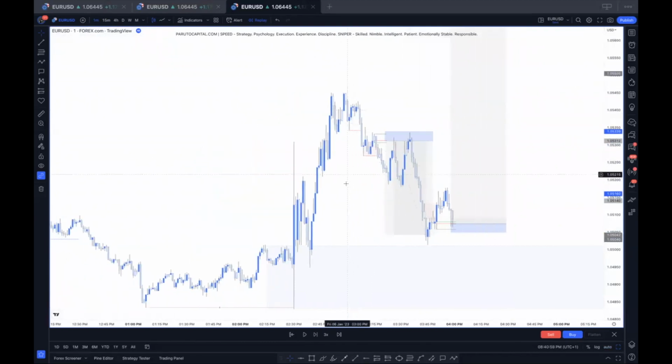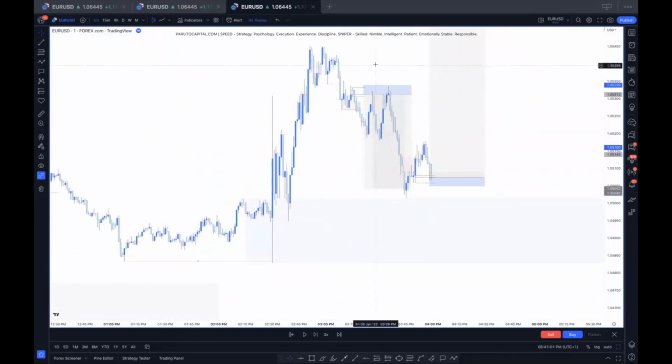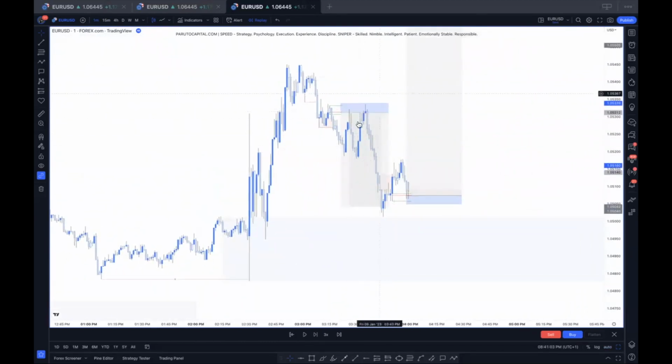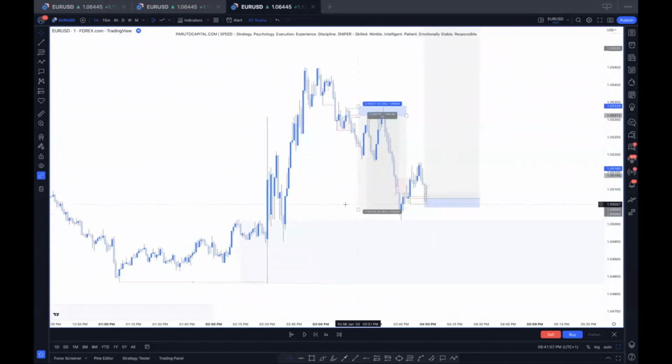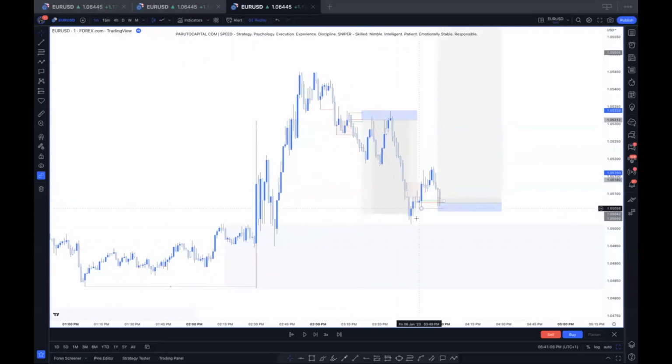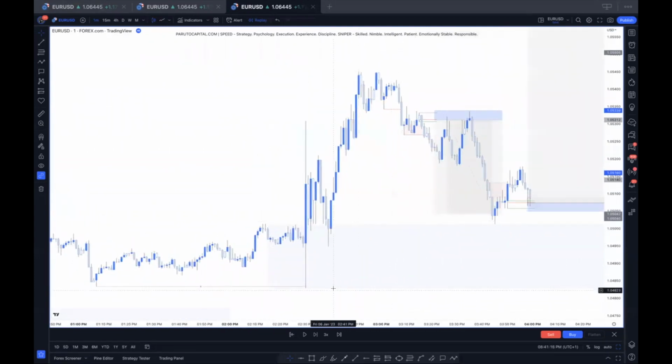Now, this was also an NFP trade based on a pullback, but I'm not going to bother you with this. Let me just focus on the structured trades. So now this sort of came into this, right? So you see here that after NFP, after all of this wick to both sides, basically price came into this zone again and sort of mitigated it on the 1 minute and then pulled away.